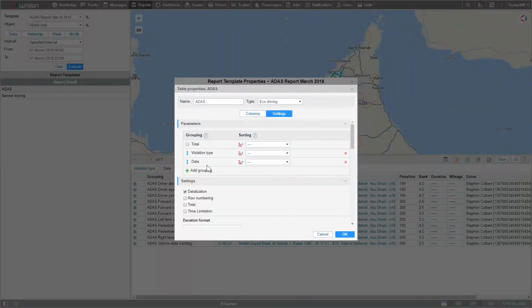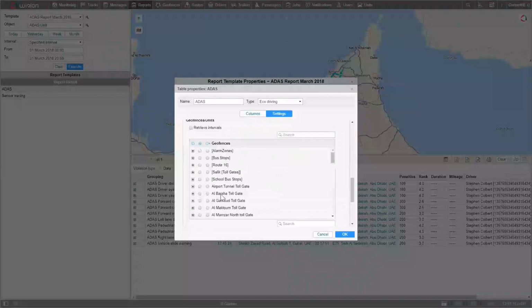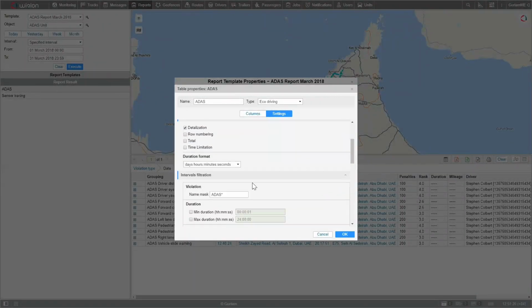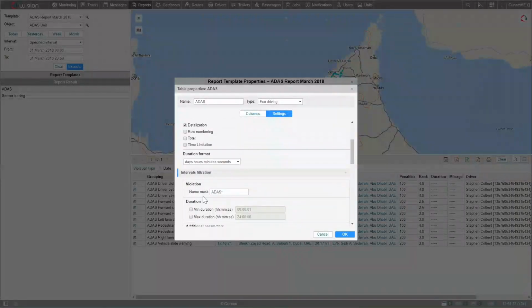Of course, this depends on how you want to do it. If you want to move this up and group them by date, you might as well do it by date and then violation type. Of course, you need to enable detailization, and then we will also ensure that the violation name is masked as ADAS.